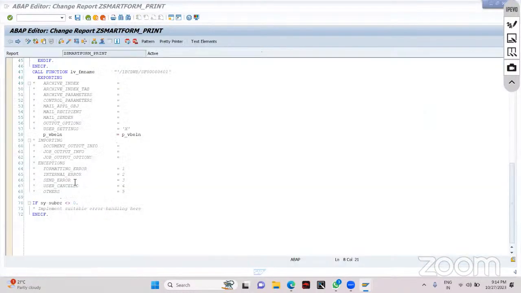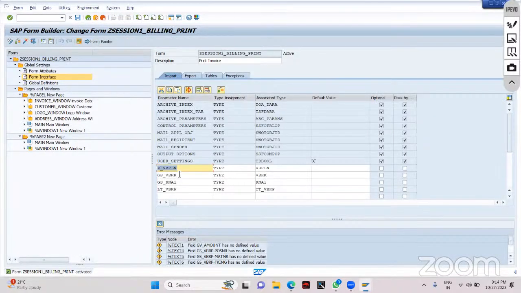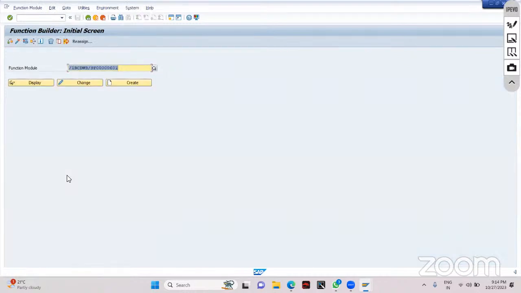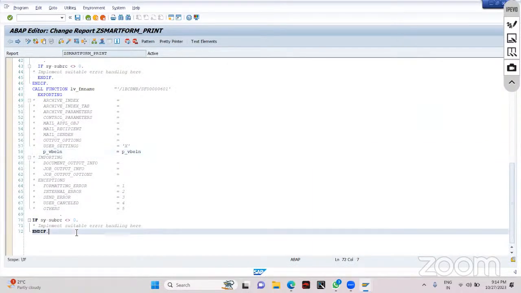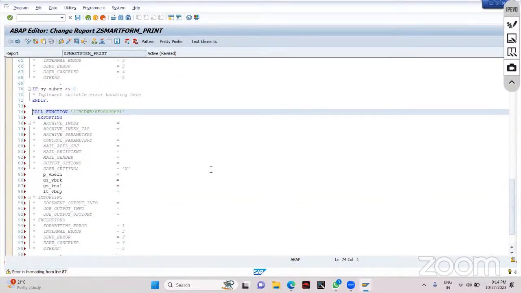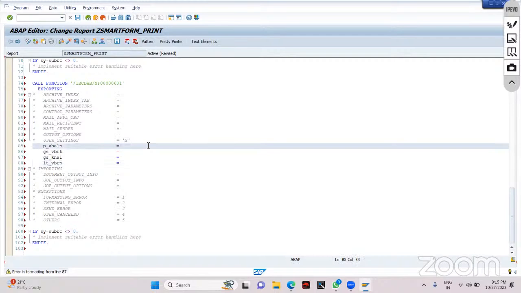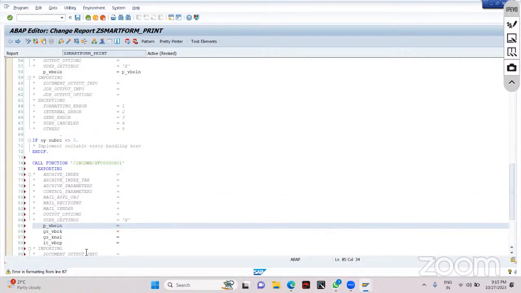Now, guys, one thing you have to observe here is we are passing only PBBLN currently, but we have different values also over here, right? So how to pass these values also? These values should also be passed. So what we'll do for now is we'll just execute this. Again, take the function module, copy this function module name. Okay, call it again. We will have to call it in our code program again. As and when we are doing any changes in the interface, we have to call it again. So if you see, this time it is having all the parameters. Hope it's clear, guys. And this time we will pass the data in these parameters.